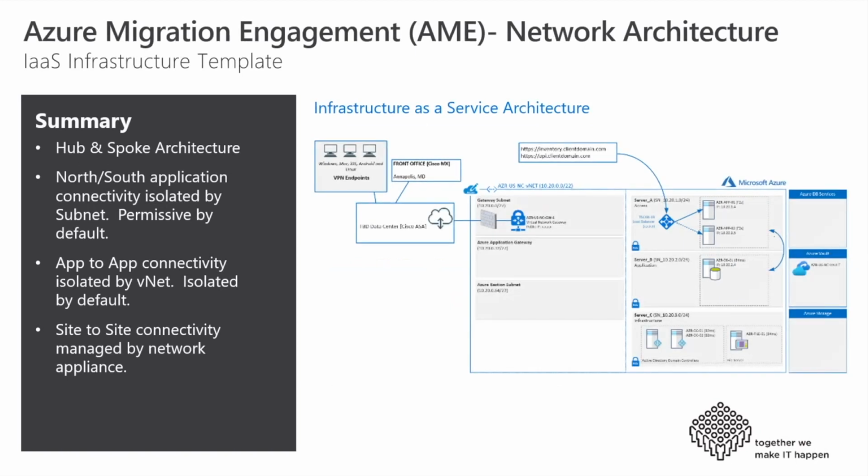Another piece, of course, is network architecture. So in the initial assessments, we talked about being able to get that framework built. In the migration engagement, we are going to come up with detailed plans and designs around what that network looks like in the cloud. Do we have to factor in any sort of hybrid connections, understanding that there are on-premises workloads remaining that we need to make sure map properly into your Azure environment? What can we do in terms of getting away from servers and going serverless? And how does that look from a network design perspective? So we'll spend a lot of time discussing and capturing this information, but then mapping out and displaying where we are taking you in this migration engagement and what that end state will look like.